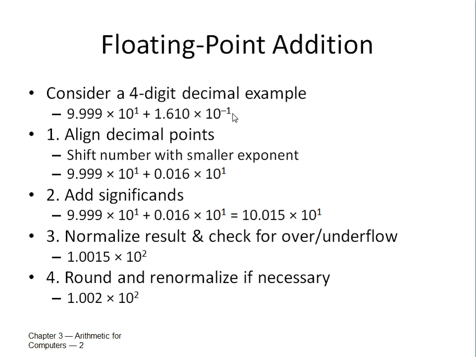In order for that to happen, I have to make this 10 to the first. We usually go to the larger of the two. Now, in order to get this to 10 to the first, I have to shift this one 2 up, which means this has to be shifted 2 down to be consistent. So that's what they've done with it. They've kept this one 10 to the 1. They've made this 10 to the 1. In order to do it, remember the radix point was here, it took 1, 2 shifts. Now at that point, we can take a look. The significands can be added because now, by the distributive property, you pull it out, it's just that plus that.